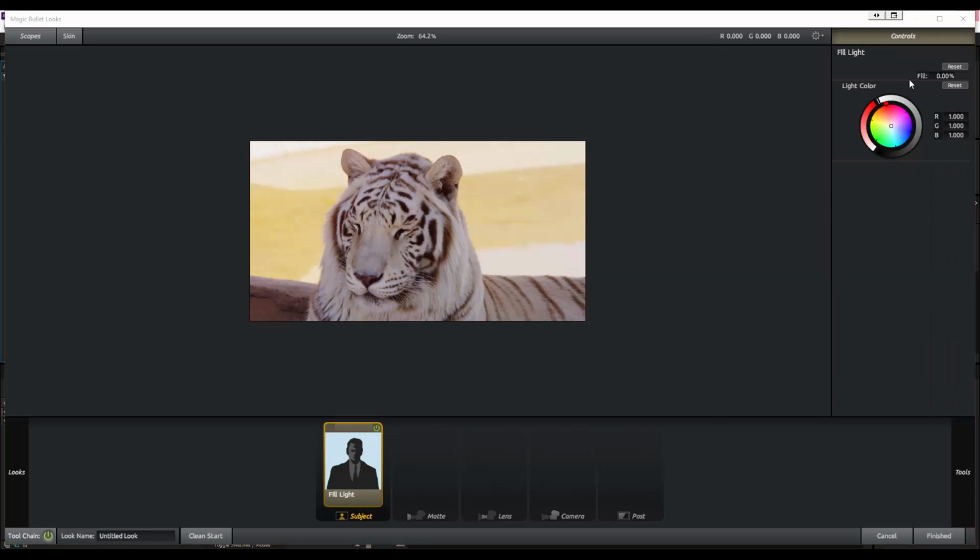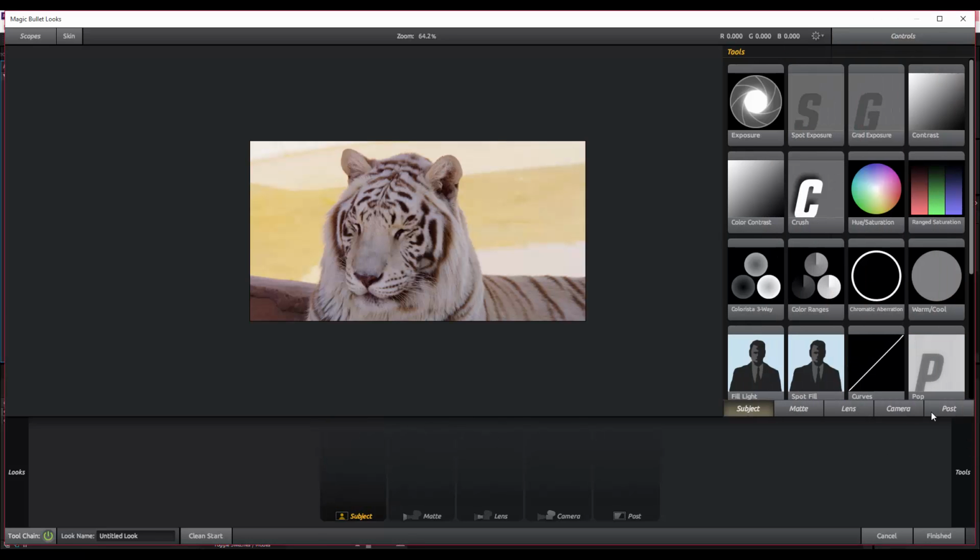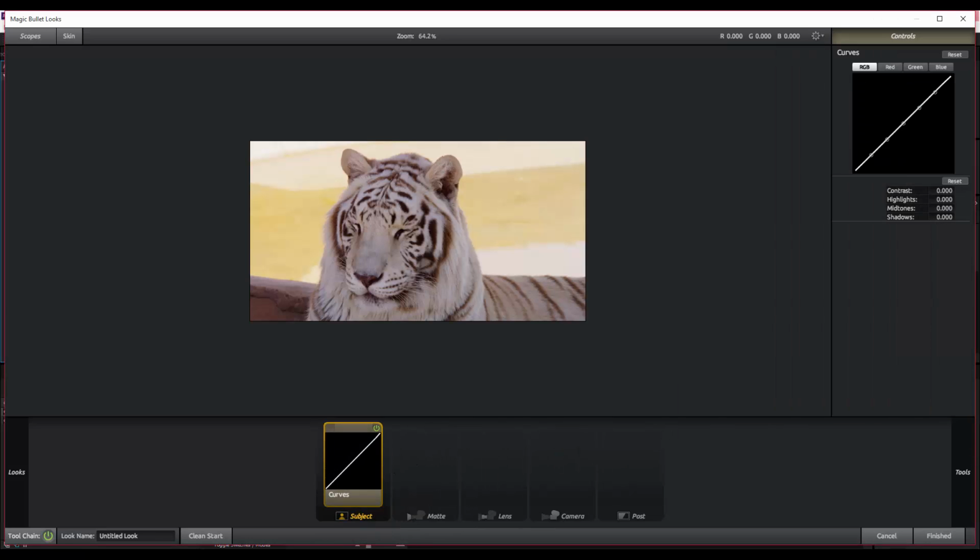So now we have these up here. No, this is not curves. It's in the world. Curves. So now we have 5 different markers on the RGB line. If you really want to get into it, you can go to red, green, and blue. But there's no reason to get that deep into an average edit.